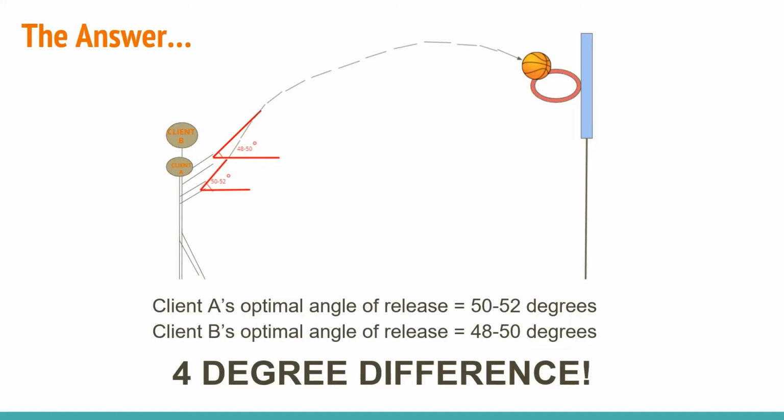To answer the question of what is the difference in optimal release angle for a client 165 centimeters versus 189 centimeters tall when performing a basketball free throw? Roughly a 4-degree difference was found. Our results show that client A's optimal range of release should be between 50 and 52 degrees, with client B's being between 48 and 50. We came to this conclusion by comparing and analysing the data and video footage. Although it was a hard comparison due to very different shooting styles and techniques, when applying different biomechanical principles together, the main findings from relative release height, speed, and angle of release indicated that these results would optimise the performance for client A and B.